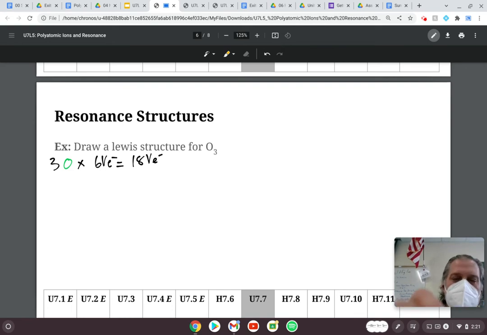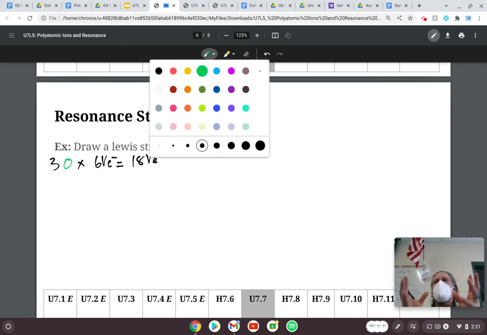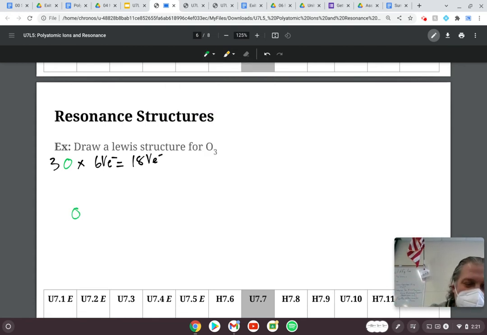And so the very, very first thing I'm going to do is I'm going to draw, and it's hard because there's no technical central atom here, so I'm just going to link them all together to look like this. And when I link them all together, I'm going to put single bonds, and I'm going to note that each bond is 2 electrons, right? And 18 minus 4 electrons is, what is that, 14 valence electrons. So I'm going to start bonding or start adding pairs of electrons. So 2, 4, 6, 8, 10, 12, 14.